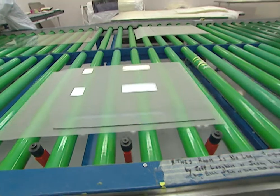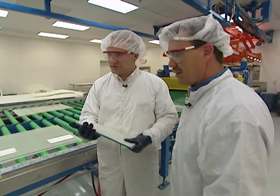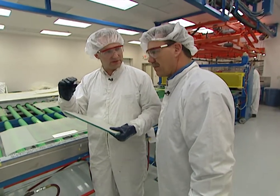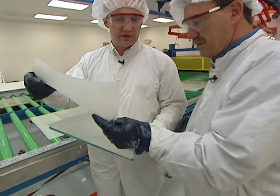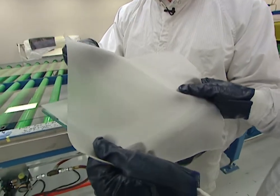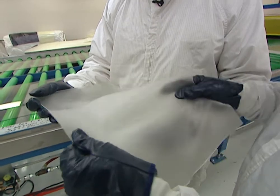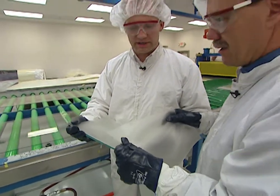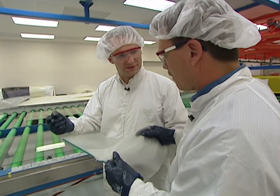When asked how laminated glass is actually made, Eric explains it's very similar to making a sandwich. You start with two pieces of glass held together with an interlayer material — for example, the PVB, or polyvinyl sheet, that they use here. It feels very strong, and it has good adhesion to the glass so that you're assured it's going to stay together during an impact.